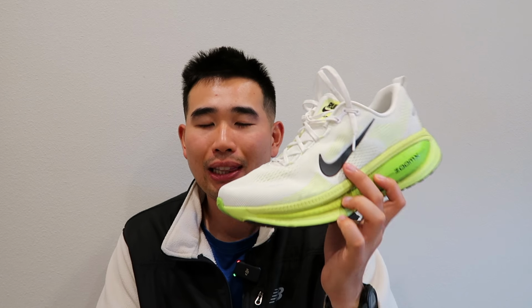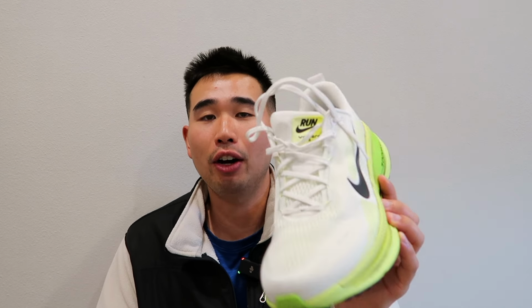The breathability also is not the best, but it does feel a little bit lighter than the New Balance More V5's upper. So if you're looking for that, then you should go probably with the Vomero 18. So the upper material is nothing special. It's just kind of like a dual layered mesh, not super breathable, and there is a little bit more wiggle room. So if you don't like that snug fit, you're gonna have to go with the Vomero 18s.